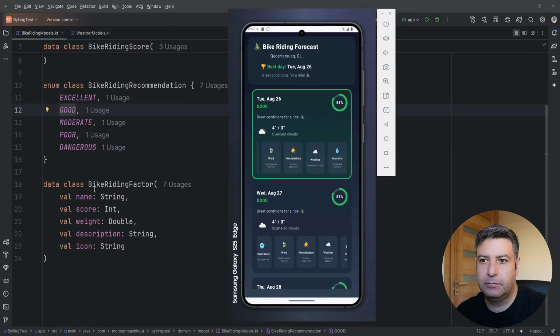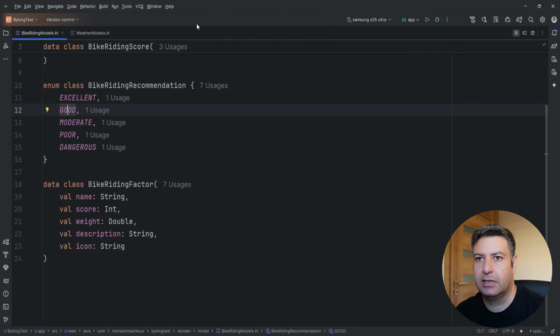And for the bike riding factors, these factors are creating this percentage as well. So the icon, the description, the weight of each of these items, and the score, and the name. What's the meaning of the weight? Later I'm going to explain it for you. For now, just accept it like this.